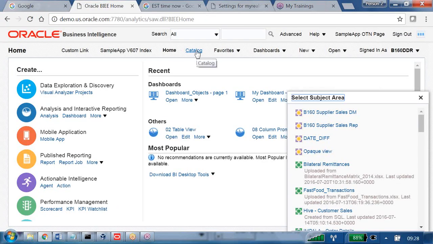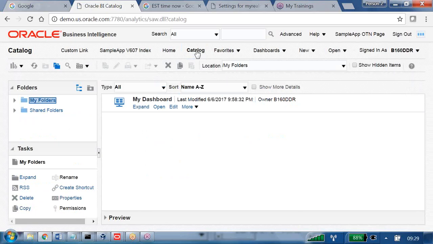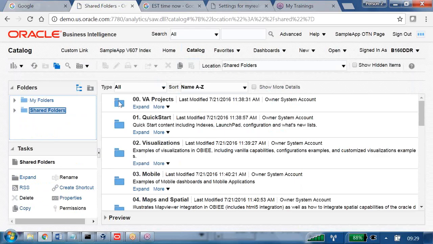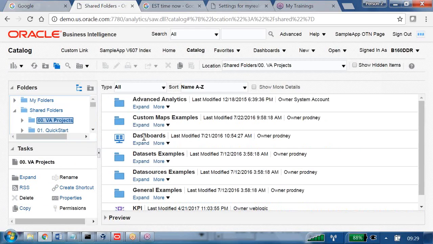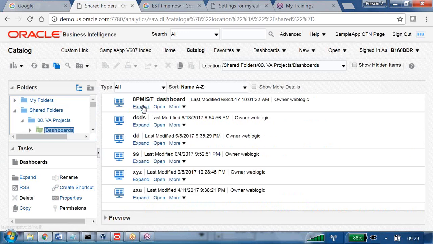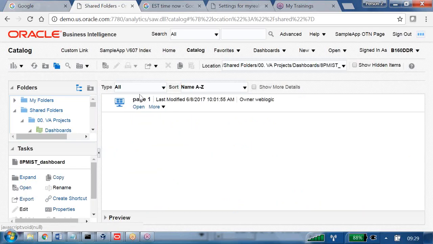Now tell me, in the web catalog, what are the things we have? You may have folders. Inside the folder you may have dashboards, and inside a dashboard you may have n number of pages.